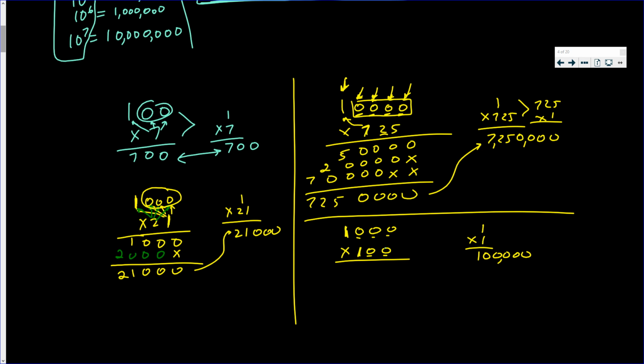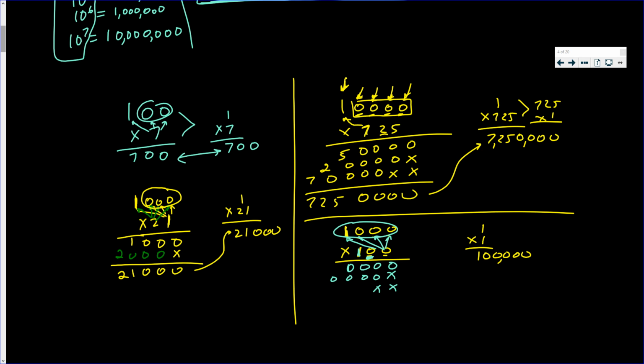Let's see. 0 times those 3 zeros will be 0. And then 0 times the 1 will be 0, excuse me. And I indent. And when I multiply this 0 by those 4 numbers on top, I'll still get 4 zeros. And then when I do 1 times that number, I'll get that number.